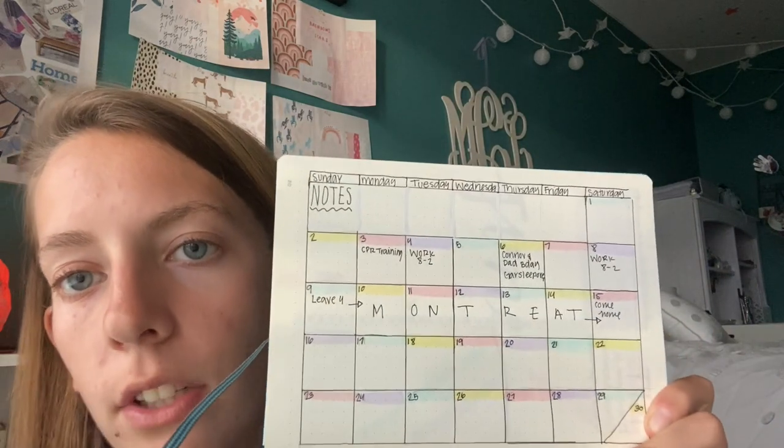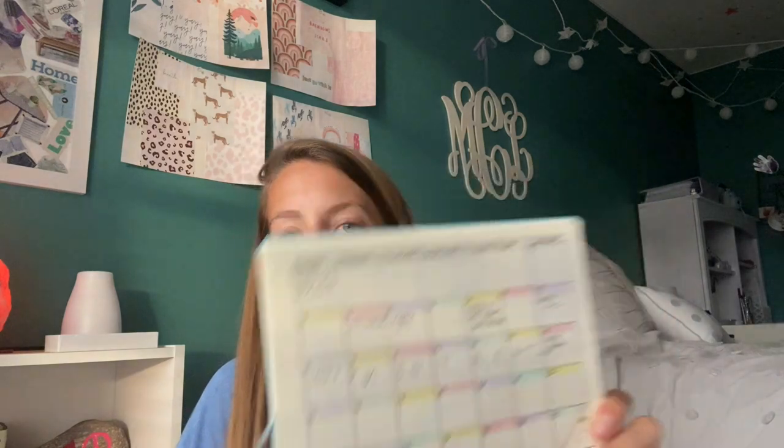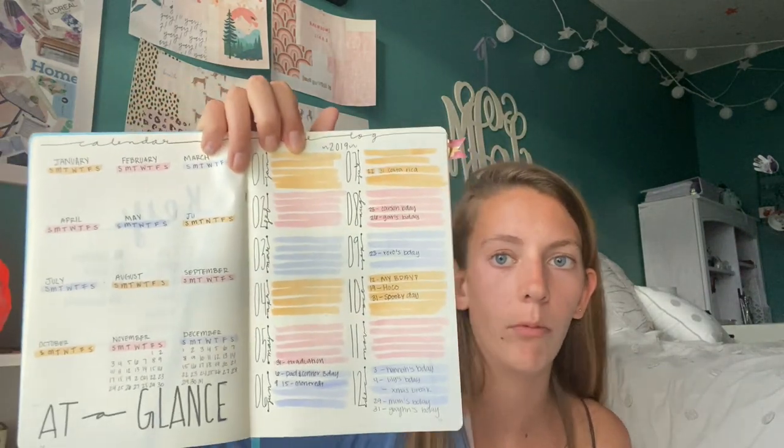I kind of write in cursive now, but it's not full cursive with a thin pen. When I don't want a minimalist look — look at this — I did pastels. This is from like last summer. I used a pastel calendar, I think just from the pastel pack, and it's super cute. That's a good way to combine colors. If you use any darker than pastels it doesn't go as great, but it's whatever you're up to.